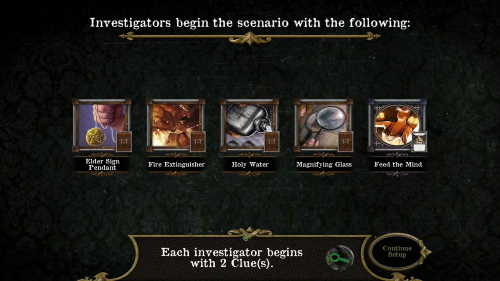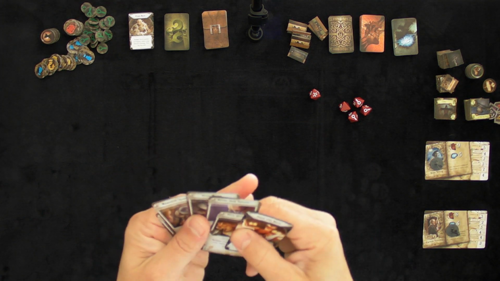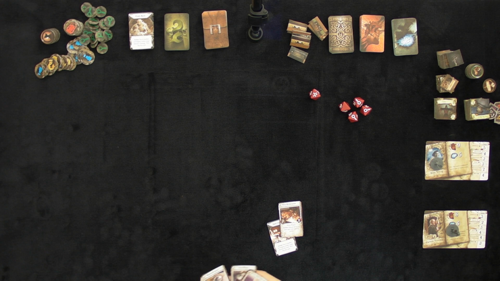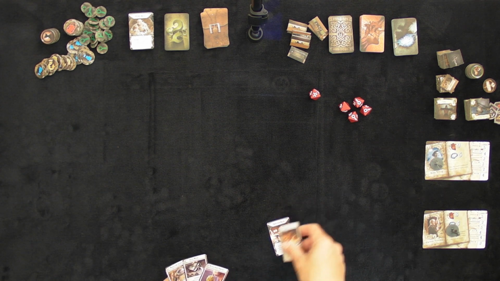You can see by the little satchel icon that we have the Elder Sign Pendant. Let's just quickly find that. The Fire Extinguisher, the Holy Water, and the Magnifying Glass. Okay, we have our five starting cards. I'm by a window, so we're going to see some changes in light, I think, during the game. You can distribute these. So what do we have? One, two, three, four, five. What have I got? Six. Meat Cleaver. Don't need you. Okay, Magnifying Glass, Holy Water, Feed the Mind.